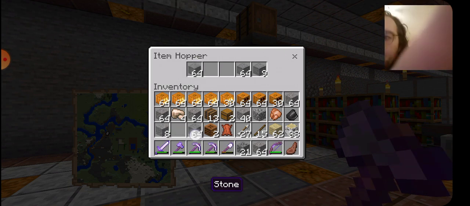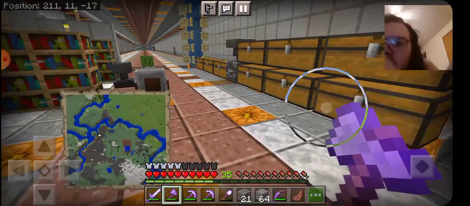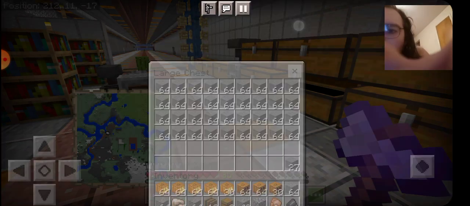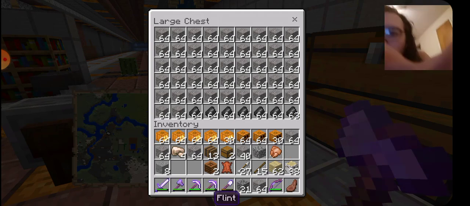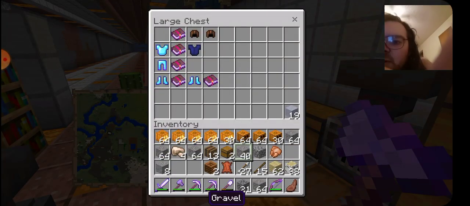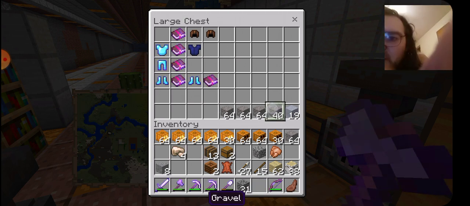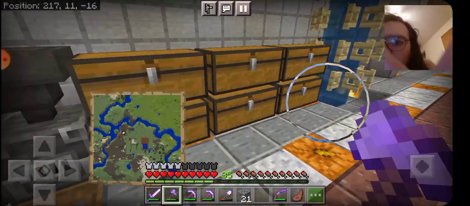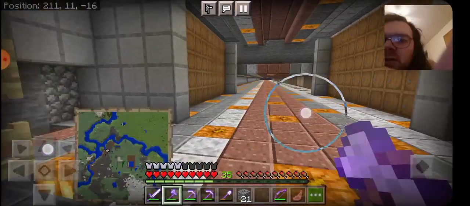Let's go ahead and put those there. I do not really have a spot to store all of this gravel that I brought down. As you can see, my gravel storage is quite full. Suppose I'll just store it in here with this item selection, at least for the time being. Where was andesite? There it is. Now to deposit this cobble which I brought.